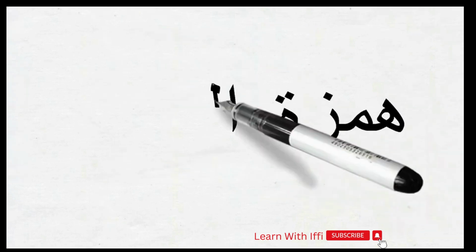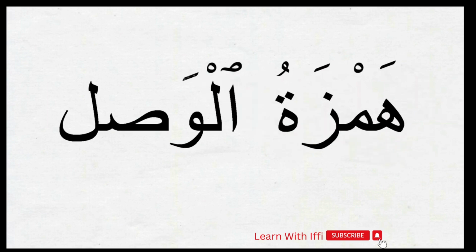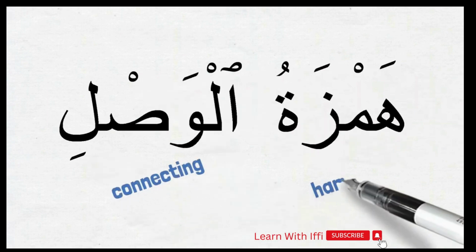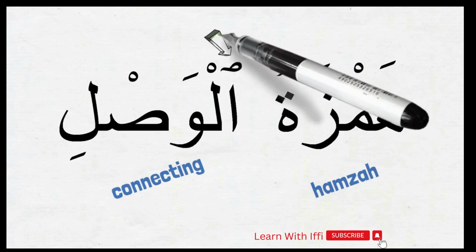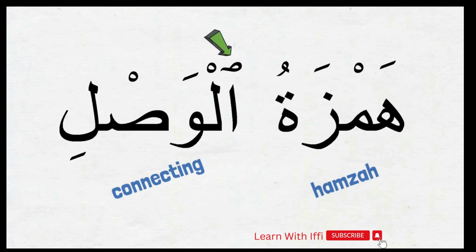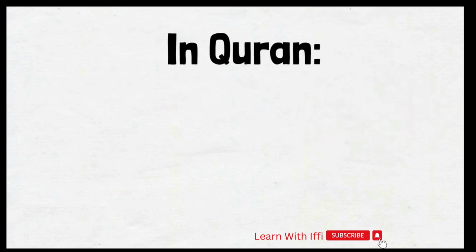Let me write it down for you. Hamzatul wasl, which means connecting hamza, because it is connecting two words together. It is interesting to observe that even in the name Hamzatul wasl, we have a Hamzatul wasl sign. That is why we read it as Hamzatul wasl, not Hamzatu al-wasl. In the Quran, we run into a lot of words with Hamzatul wasl. You may have noticed that. In fact, if you know Tajweed, you already know what Hamzatul wasl is.